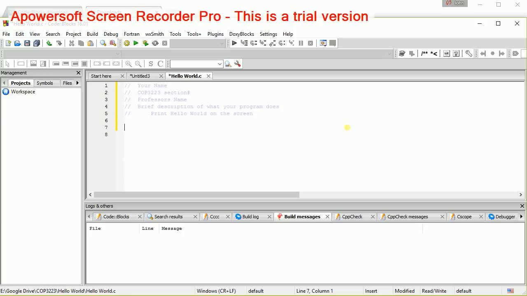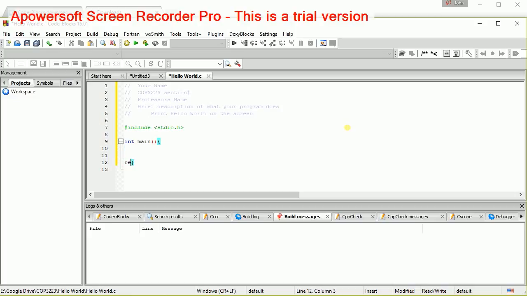Now we start. I'm not going to go into the reasons why all of these things are included. That's for your professors to teach, but every project is going to start with hashtag include stdio.h. That's the include standard library .h file. We will have an initialize main function. We'll have an open and closed curly bracket. Enter a couple times down.